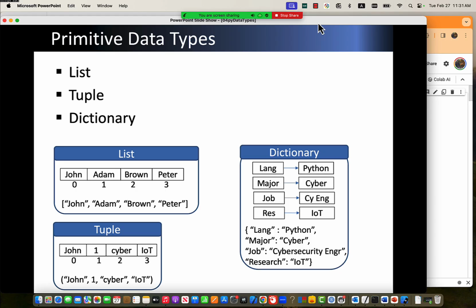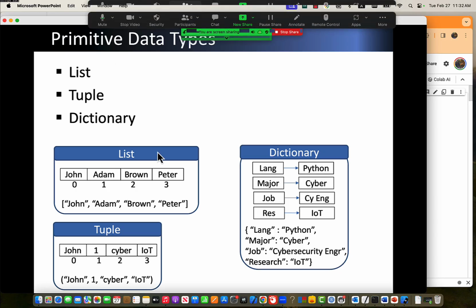So what is a dictionary? Dictionary is one of the data types that holds a series of data like list and tuple. But one significant difference from the other two is the way it is organized, the way it is accessed. As you can see here, if it is a list and tuple, then I put here a number, right?